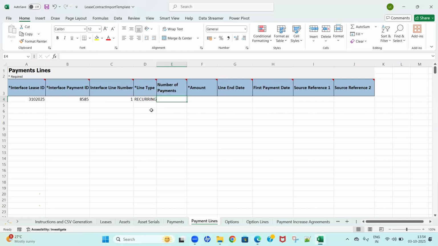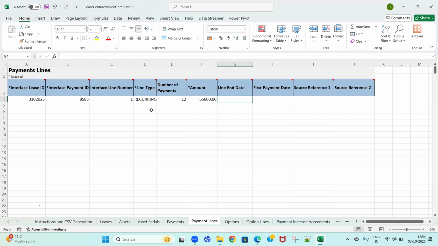Say recurring, and number of payments. The lease start date is 1st January and the end date is December 2025, which means 12 months. So let's say 12 months here. And amount: how much we are going to pay your lessor every month, say 65,000 per month as rent.